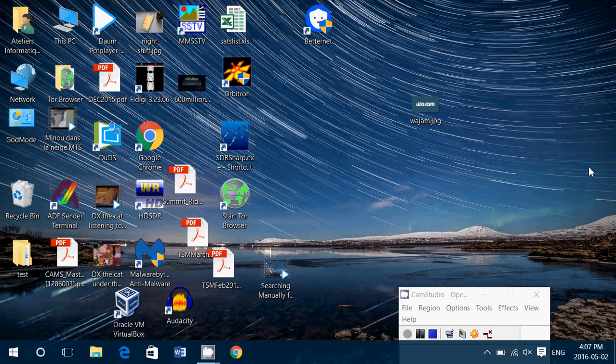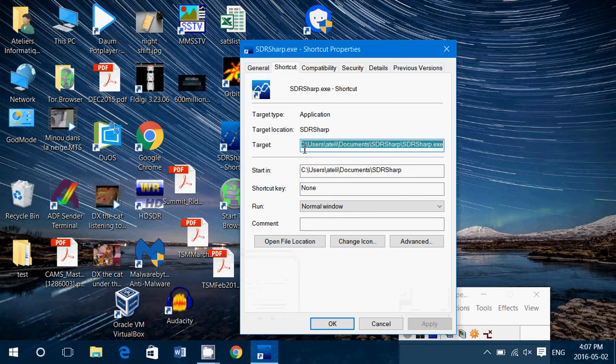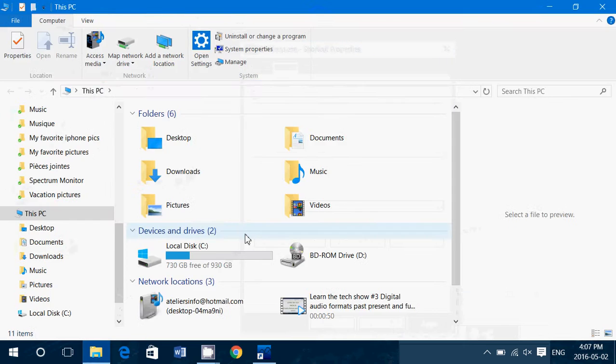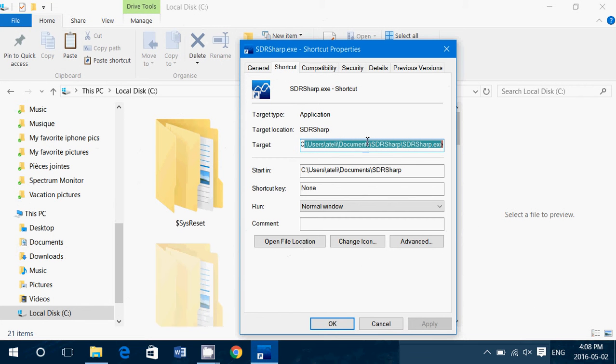First of all, if you have a shortcut of a piece of malware on your desktop, right click on it. By right clicking, you'll have to go to properties. You'll notice that everything has its target area and it tells you where in the folders such and such software is located. That's a useful tool because the icon on your screen, your shortcut, points directly to the software. You might find where it is located, so you can actually go with the File Explorer and then go into that area by following the target, so users and so on.